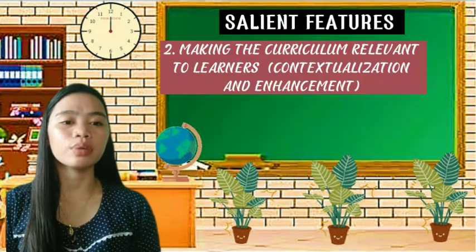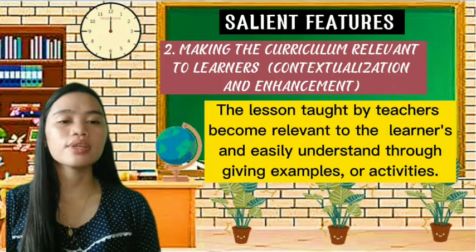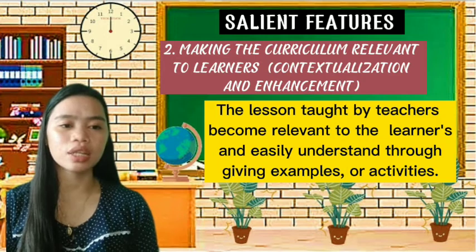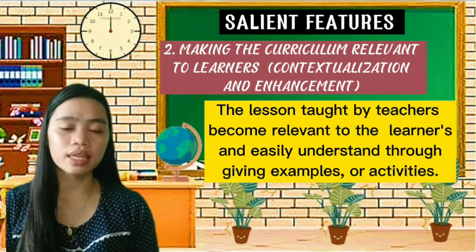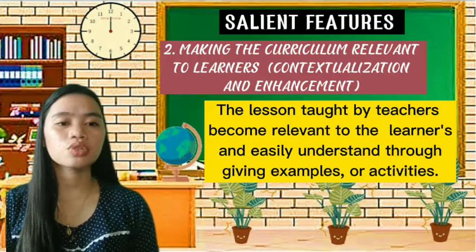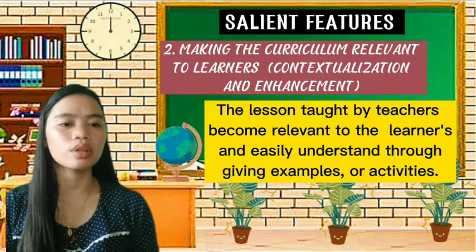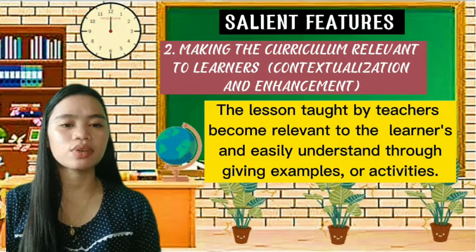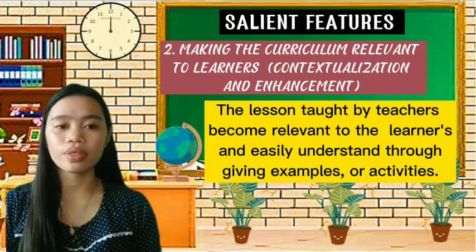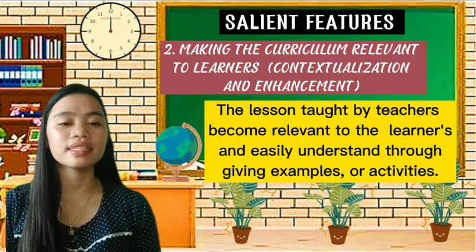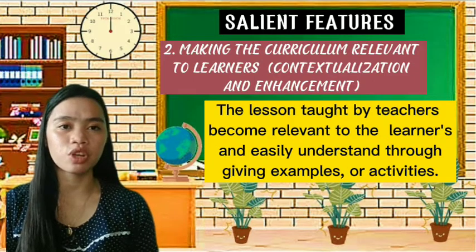Second, making the curriculum relevant to learners. The lessons taught by teachers become relevant to the learners and easily understood through giving examples or activities. Examples: activities, songs, poems, stories, and illustrations are based on local culture, history, and reality. This makes the lessons relevant to the learners and easy to understand. Students acquire in-depth knowledge, skills, values, and attitudes through continuity and consistency across all levels and subjects.